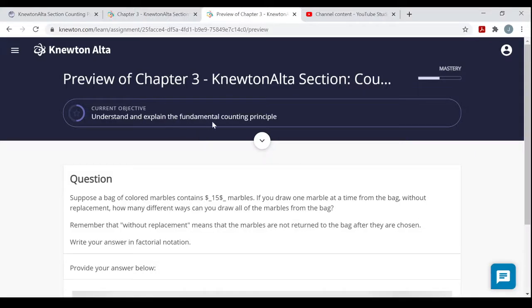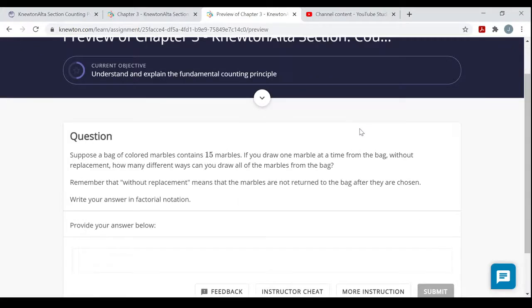Now we're back to just the fundamental counting principle, which you may have noticed has been used throughout all this section and all the objectives. Suppose a bag of colored marbles contains 15 marbles. If you draw 1 marble at a time from the bag without replacement, you don't put it back, how many different ways can you draw all the marbles from the bag?